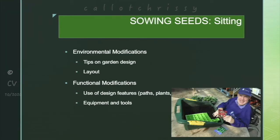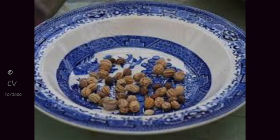Making sowing seeds easier. Keep your pots and trays steady while you work by putting your compost into a compost tidy, and then anchor the pot or tray by packing compost around to hold it. Use a wide or shallow dish or jam jar lid to hold your seeds. You should be able to pick them out more easily than from the packet.